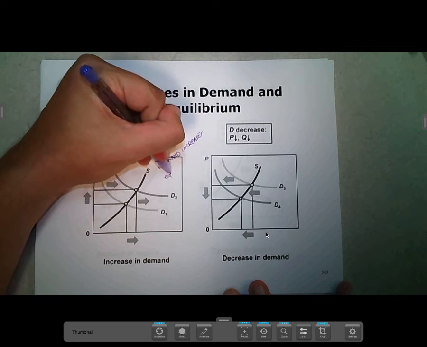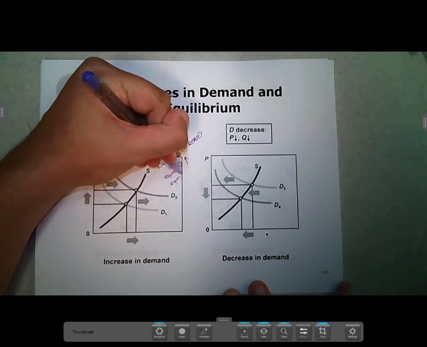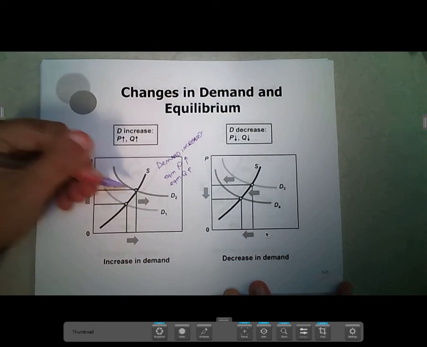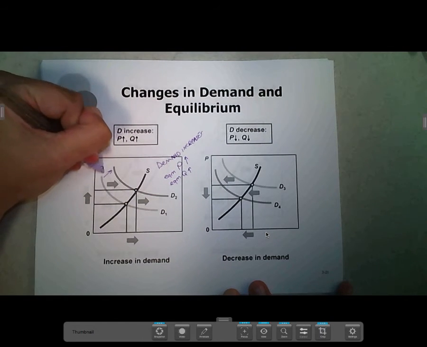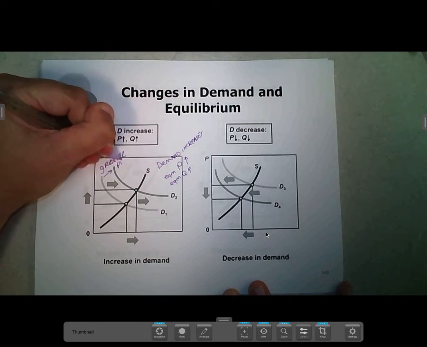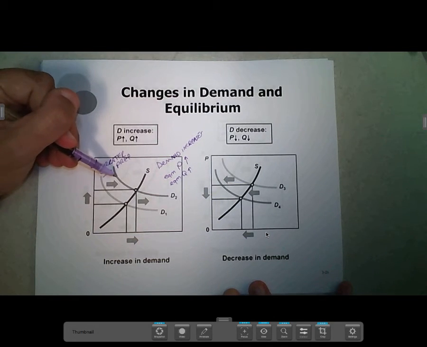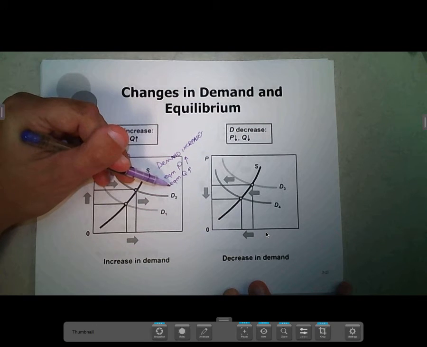What happens, though, is that the equilibrium price goes up and the equilibrium quantity goes up. Supply curve staying the same, demand curve shifting out, because let's say, as an example, I have greater preferences for the product. I just picked something from those two slides that were talking about the factors that can increase demand. As my demand increases, the equilibrium price goes up and the equilibrium quantity goes up.